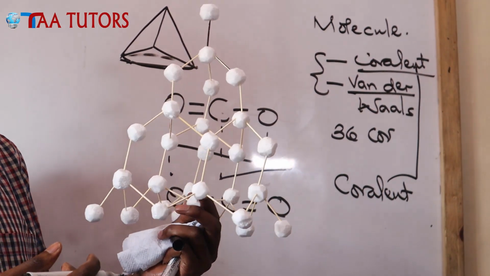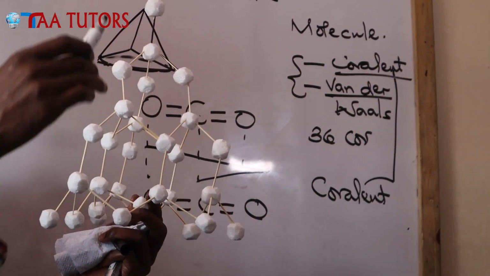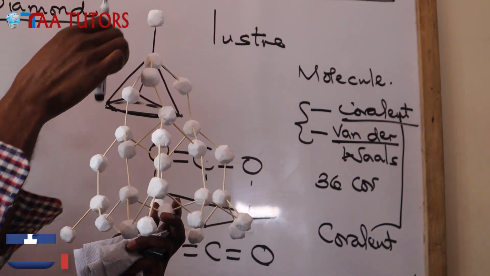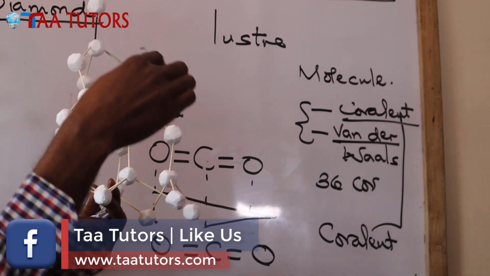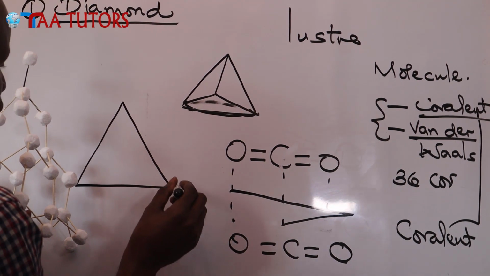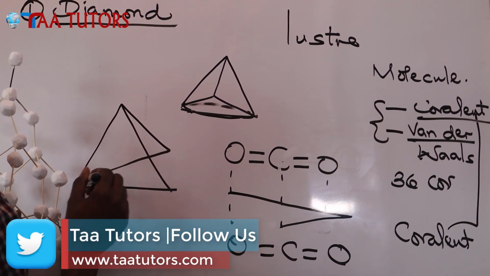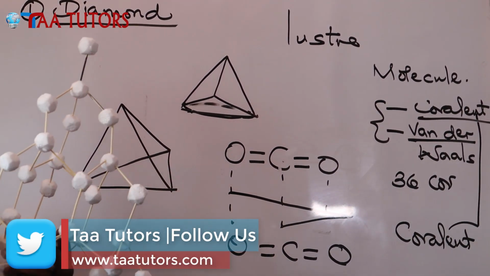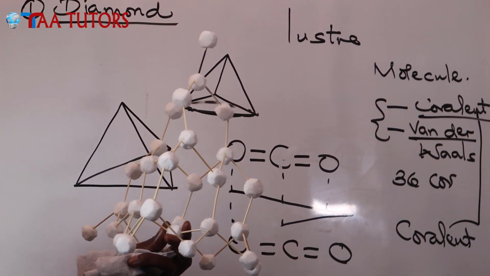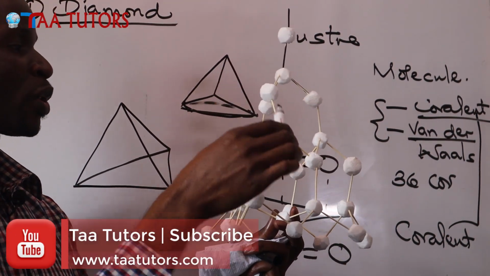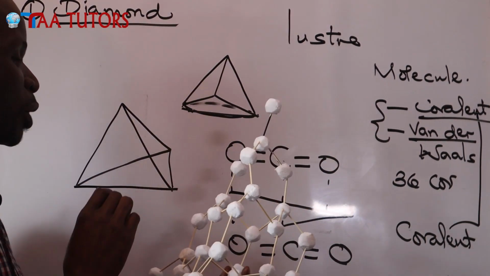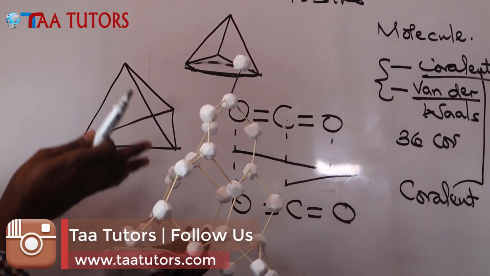Now, people normally say it is tetrahedral. If I were to link this point here, join this one like this, and join this one here, this one down here, this one down here, we are going to get a shape like this, what we normally refer to as a tetrahedron. I'm not very good at drawing, but probably we could get something like that. So that is why we say that carbon is known as tetrahedral. Whether you look at it from this shape coming to this one, or this one and this one, or from here to here, down there, you are going to get the same shape. And that's how people normally cut diamond.